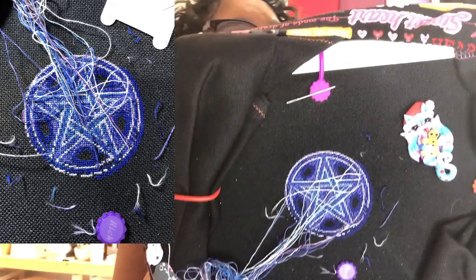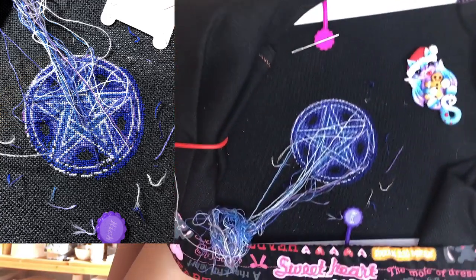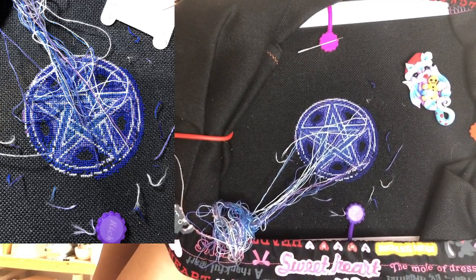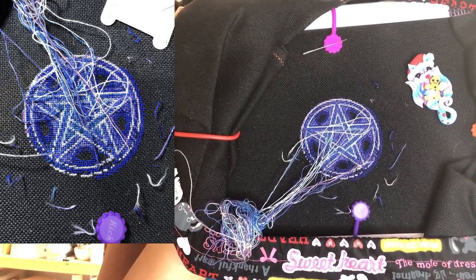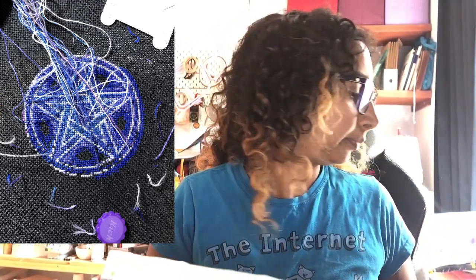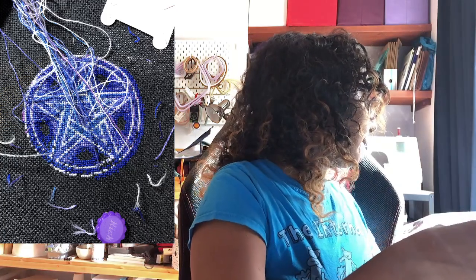So that's where that is. I think I've put another 205 stitches in this month. So it's not going to change overly much month to month. I might have that middle section done by the end of the year. Maybe then it'll be a dragon next year. Oh, that'll be fun.